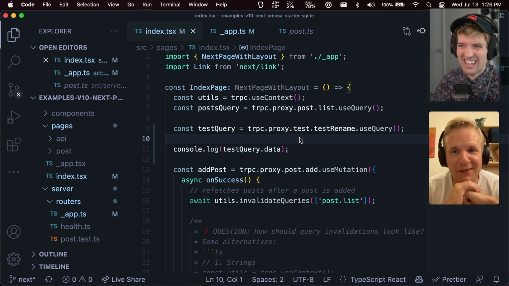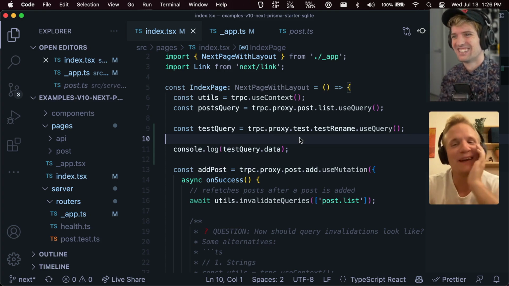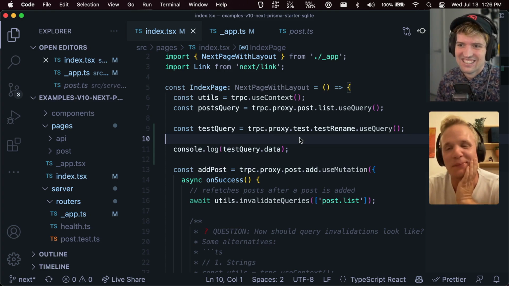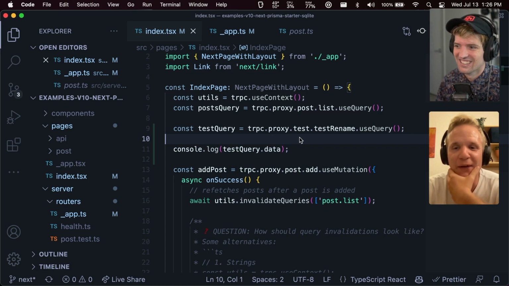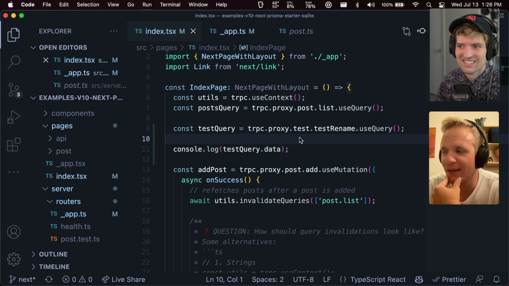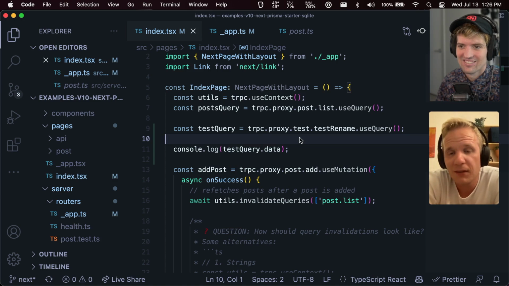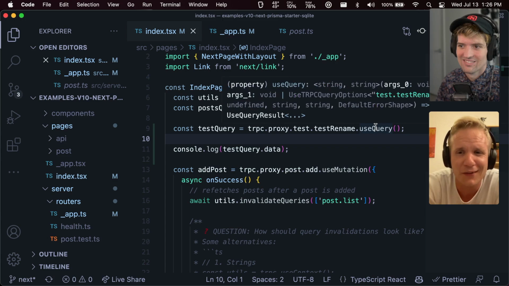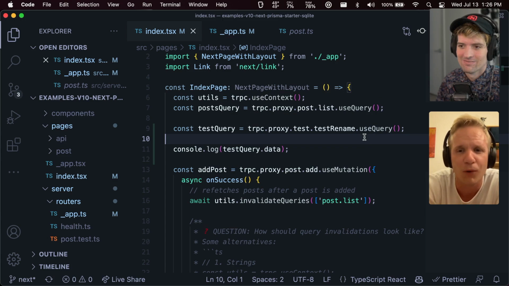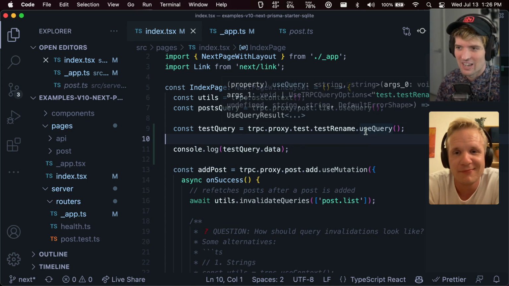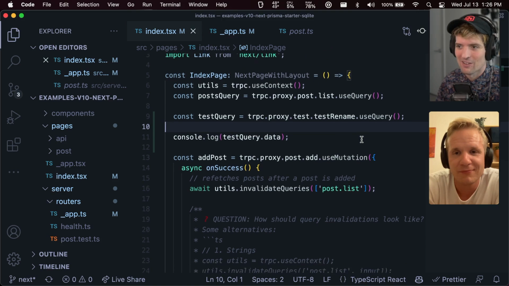You're just smiling. Really nice. No, I'm happy. It's really fun to see people's reactions to this, right? I've been working a lot on this for the last 6 months. It's been going back and forth, and this is sort of the conclusion right now. But there might be tweaks we can do. You might not like that .use query that you have to write in the end, but you might also understand why that's needed. Yep, it's growing on me. I was unsure at first, but it's definitely growing on me.